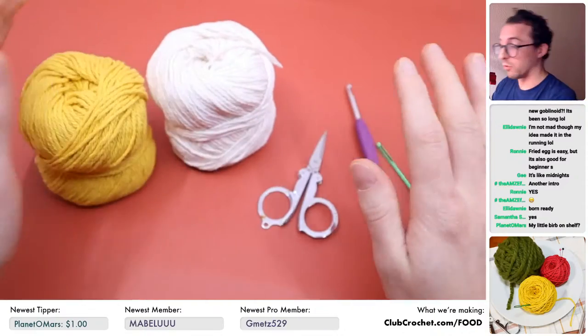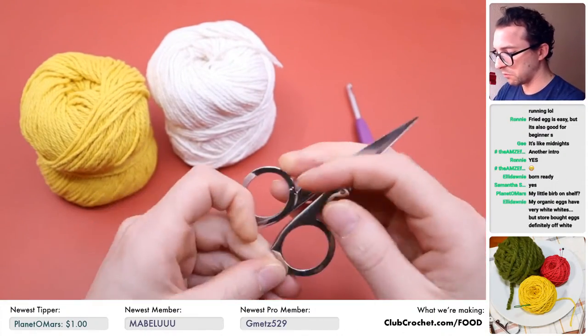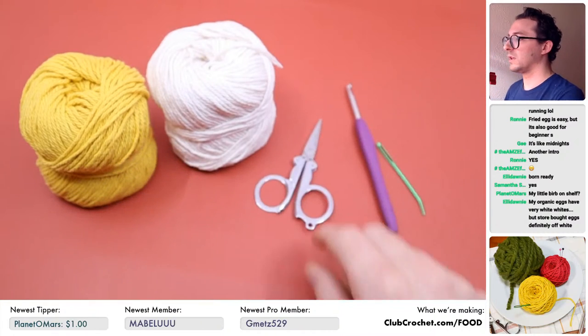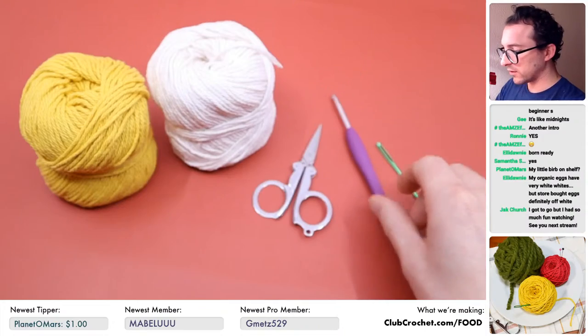We're improvising this pattern, so we'll see how it goes. And then of course you need a pair of scissors that don't have some paint on it. All right. Okay, so let's get started.